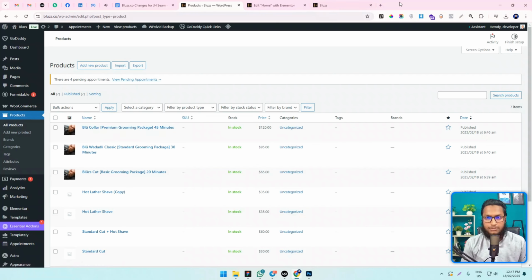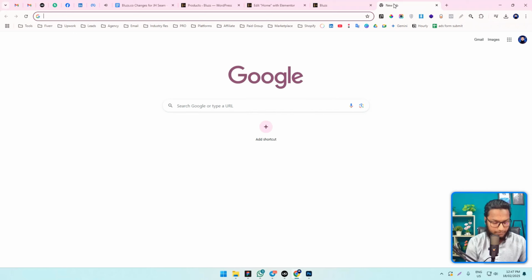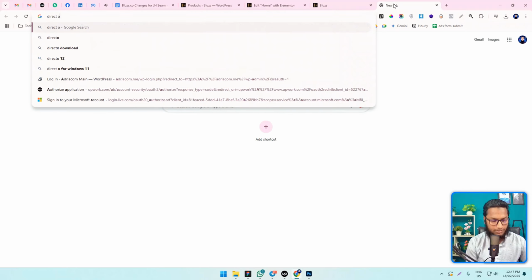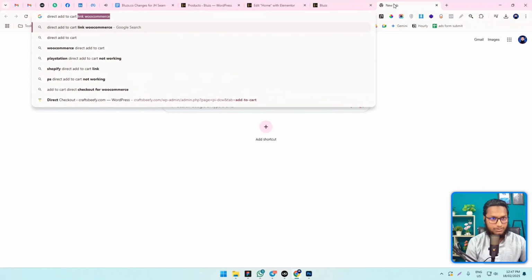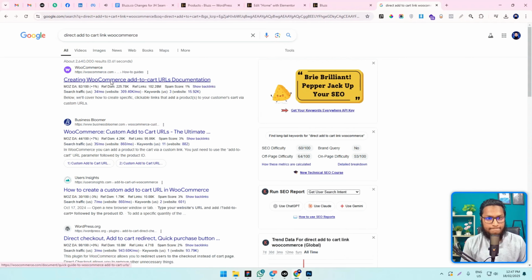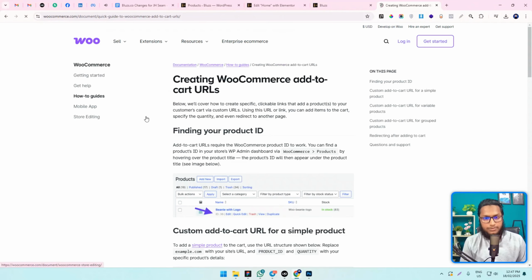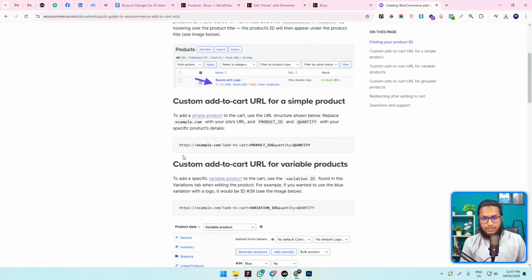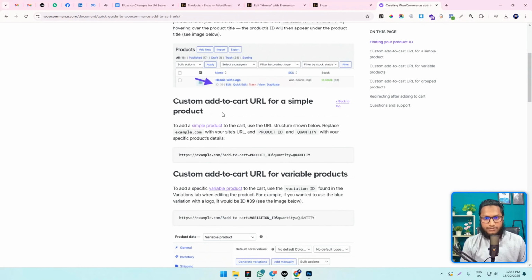Now let's search Google: direct add to cart link WooCommerce. Check the documentation. Like you see, this is the ID they showed.